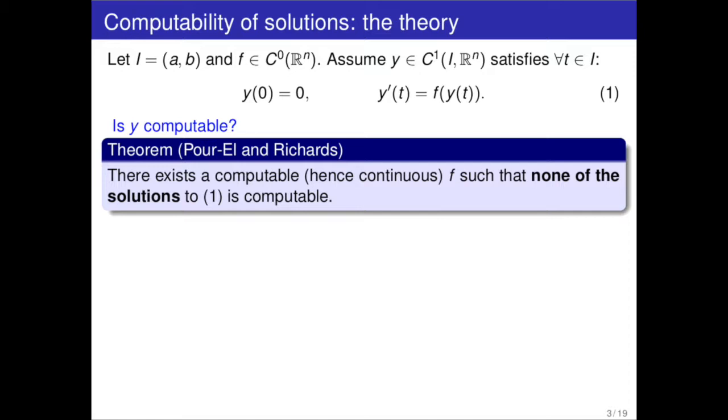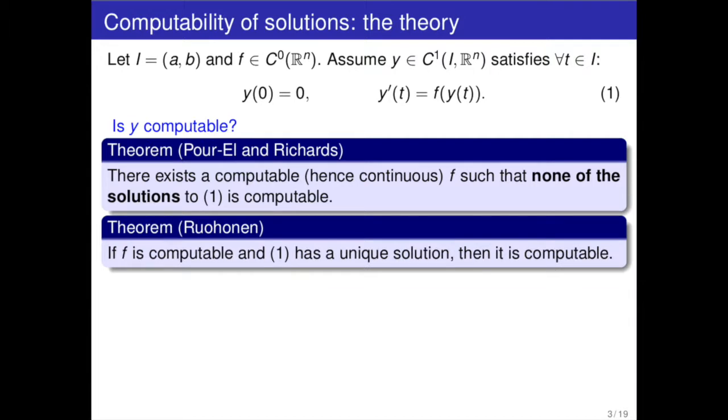Yeah, unfortunately, if you know nothing about f except it's continuous, the situation is just hopeless. So, in general, we want to assume at least uniqueness of the solution. Otherwise, we run into this problem and we don't really know what to say. So, if f is computable and we assume the solution is unique, then things are manageable. The solution is always computable. This is a pretty old result. It's not trivial, because if you really just know that f is continuous, it's not clear how you compute a solution. Here you need to represent f with slightly more than an oracle.